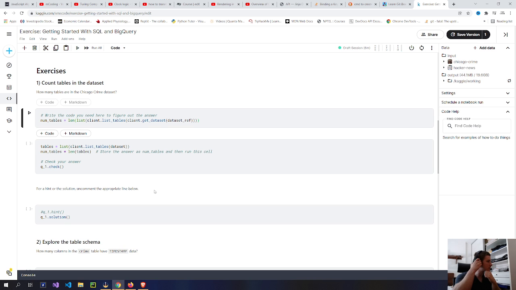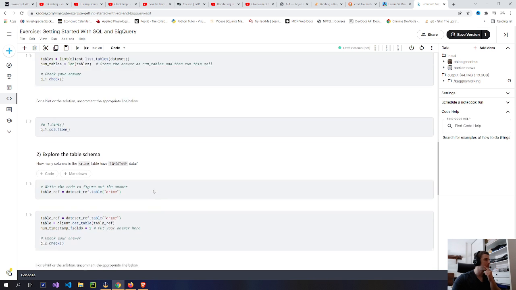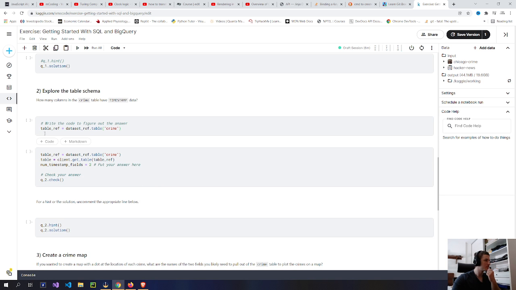It still works. So here it's accessing the dataset and getting the table property and getting the crime column of the table.